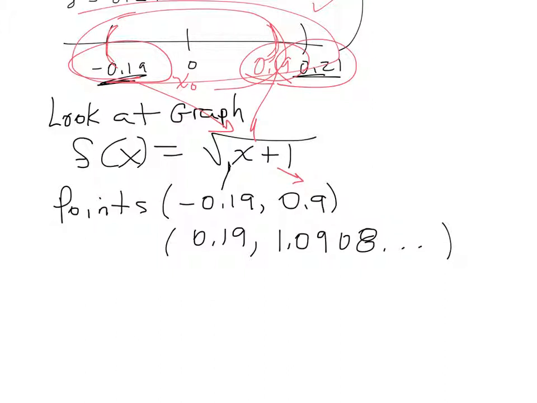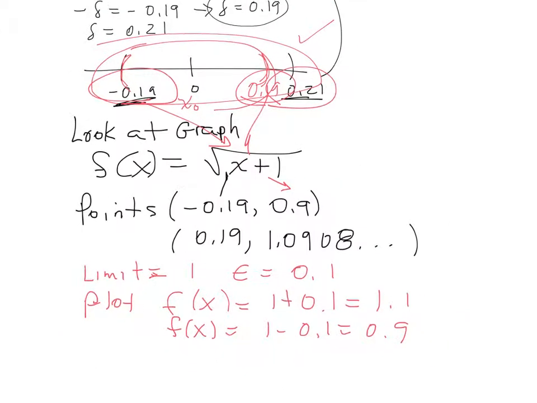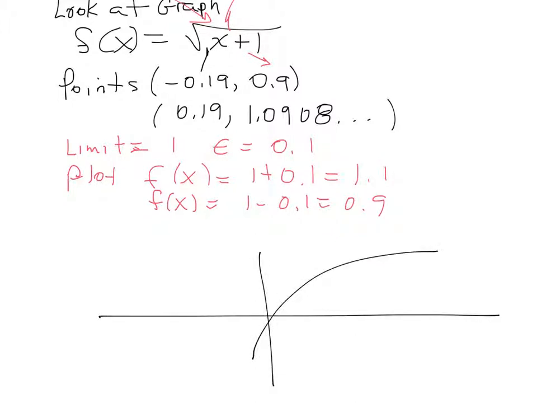And so you could also graph the line. Remember, my limit equals 1 and my epsilon equals 0.1. So you could plot f of x equals 1 plus 0.1, and you could plot f of x equals 1 minus 0.1, and a very ugly, rough drawing of this would just look however it looks. And then I would say, let me see if I can draw this where it makes sense. This was my limit.